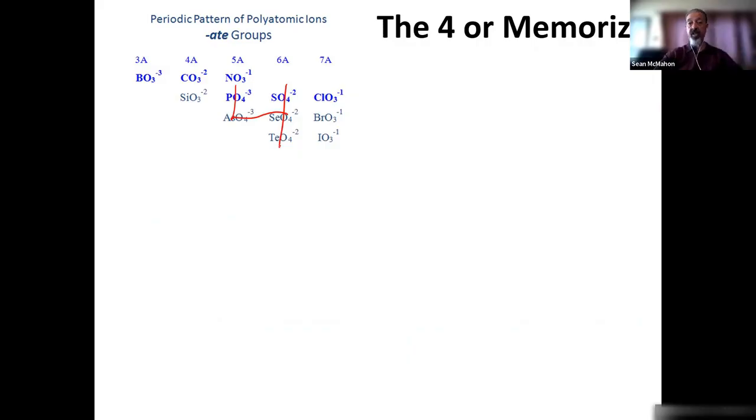And it could help you for stuff that's not even on the table that I don't even expect you to know, like bromate. If I tell you, write out bromate, you would say, okay, bromine must be the non-metal. It's got oxygen because it ends in ate, but it's not on this 4. There's got to be a 3, and it's a -1 charge. I don't expect you to know bromate, but what I'm showing you is the power of the 4 can help you derive it.